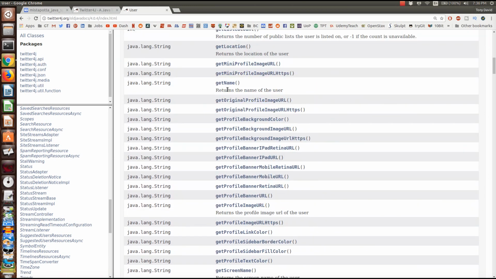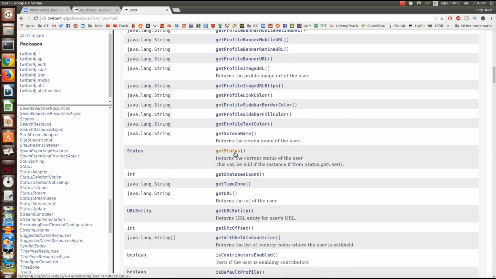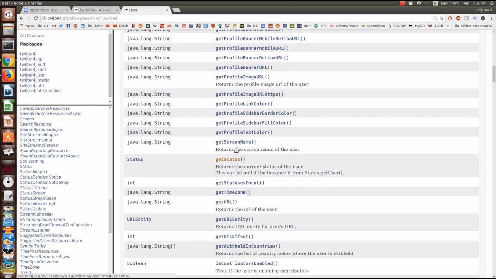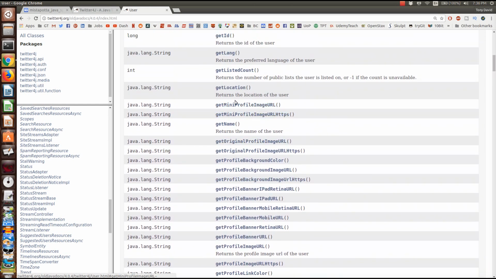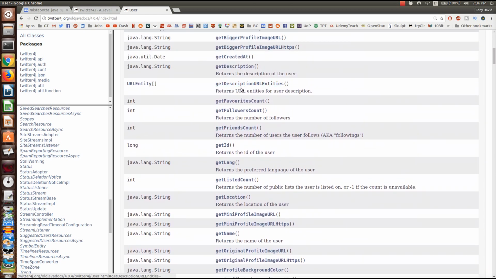So that's going to return the name of the user, in other words, what their username is. I can get their status, which is their most recent tweet. If they posted their location on their Twitter account, I can get their location, I can get their description. Again, the API here and the Java doc tells me a lot of things about what I can get.